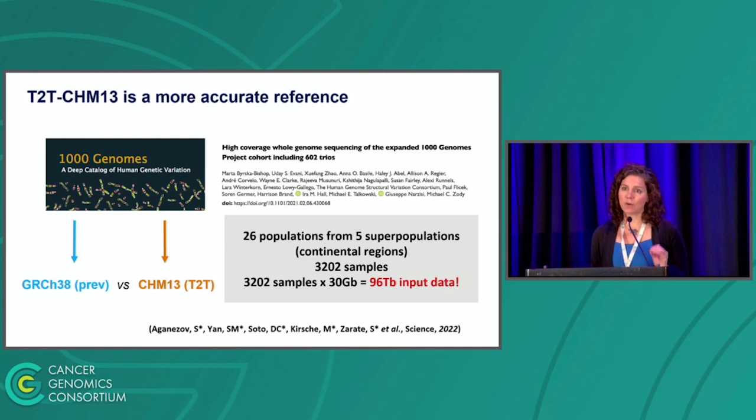So the first thing I want to go into is our variant team. And the question here we were asking is, CHM13, although more complete, is it actually a more accurate reference? Most of the people in this room and most of the people in the clinical genomics community are using large cohorts of short read data sets. How much information can you get when you map short read data to HG38, which is the past reference genome, versus CHM13? So that's the question that we're asking. And what we're going to be talking about in the next couple of slides is looking at the 1,000 Genomes data set. This was already introduced earlier in a talk, where we're looking at roughly 3,000 genomes that represent 26 populations from 5 superpopulations or continental areas.